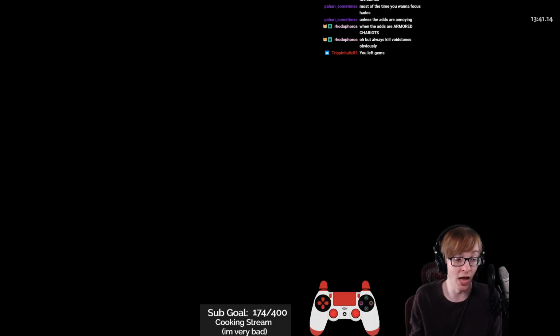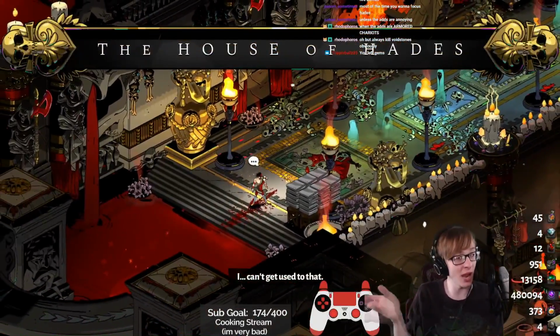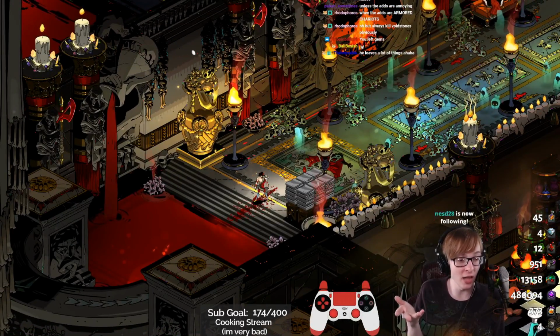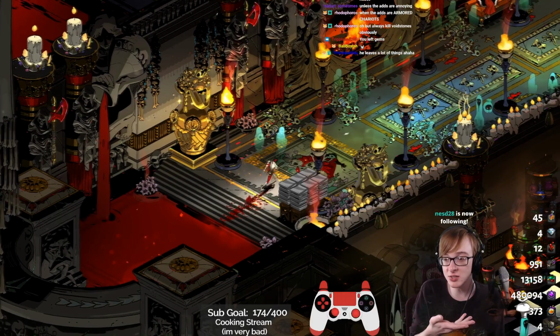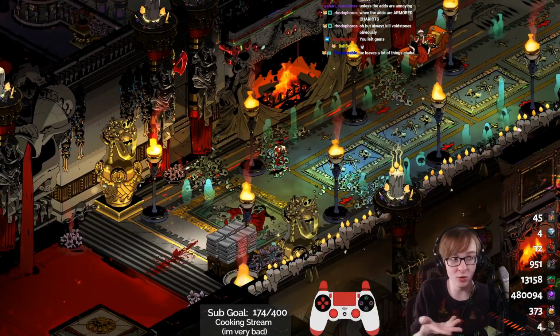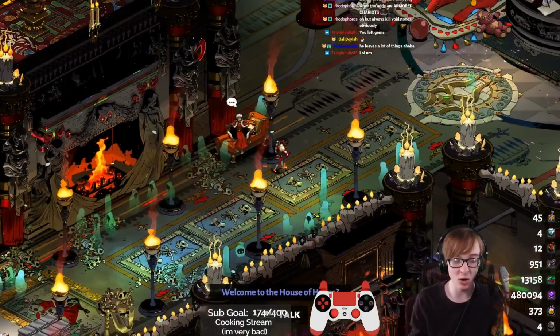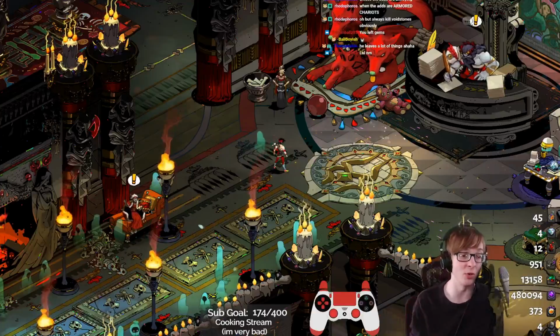You left gems? I don't need gems. That's the thing, Trippin' Balls. Take a look at how many gems I have in my save file. This is a fully unlocked save file with 480,000 darkness and 13,158 gems and everything unlocked. So I don't have to worry about it. I take darkness only because you have to be able to leave the room.